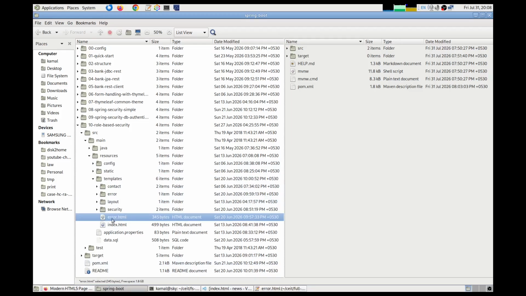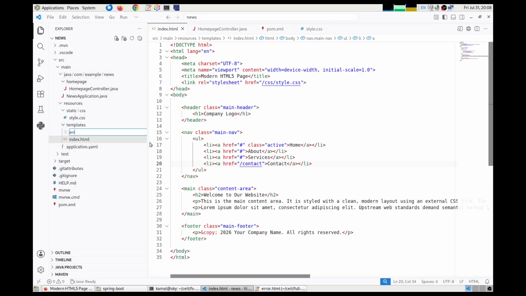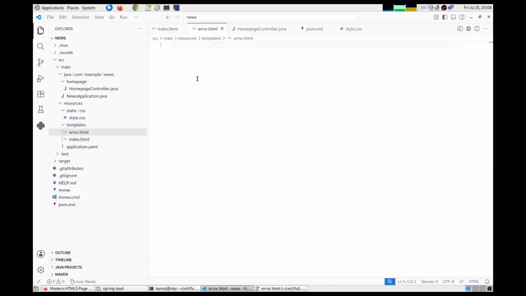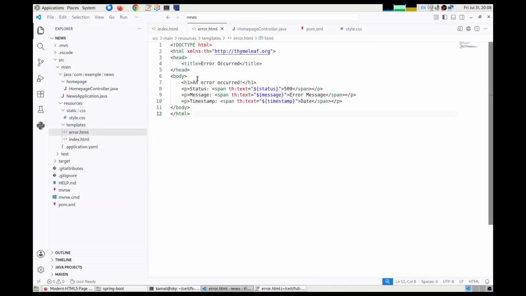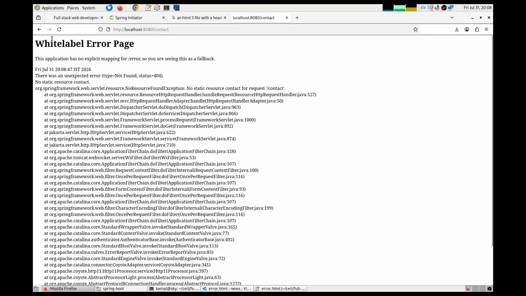Go back to our application. Inside the templates directory, I create a new file, error.html, paste it there, and I save this file, and let's come back to our web browser, and let's try it now.